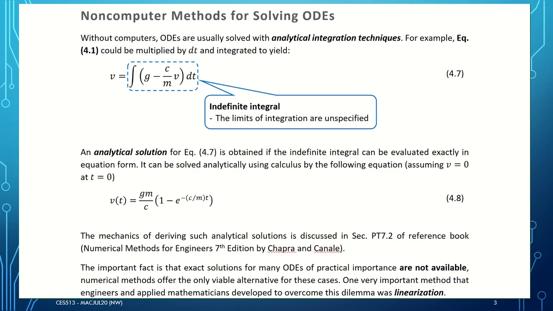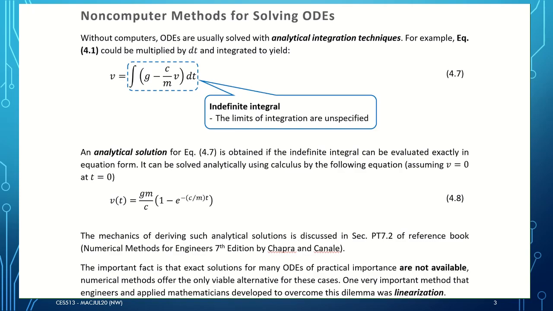Without a computer, ODEs or ordinary differential equations are usually solved with analytical integration techniques. For example, here equation 4.7 is the integration of equation 4.1, so that we get v equal to the integration of g minus c over m multiplied by v dt. The area inside the blue circle is called an indefinite integral because the limits of the integration are not specified in this equation.